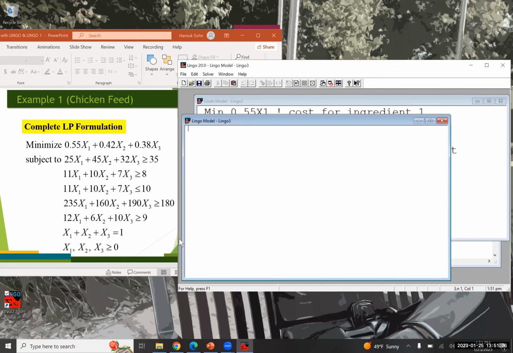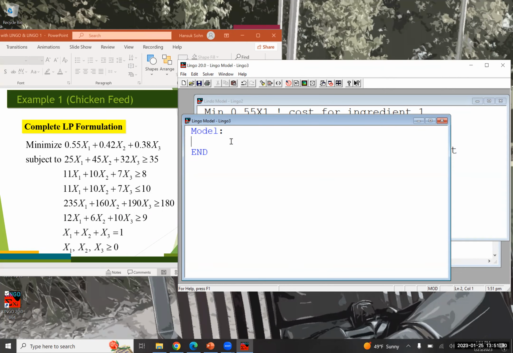Okay, so the Lingo model starts with the word model colon, and also ends with an ending mark, like that.